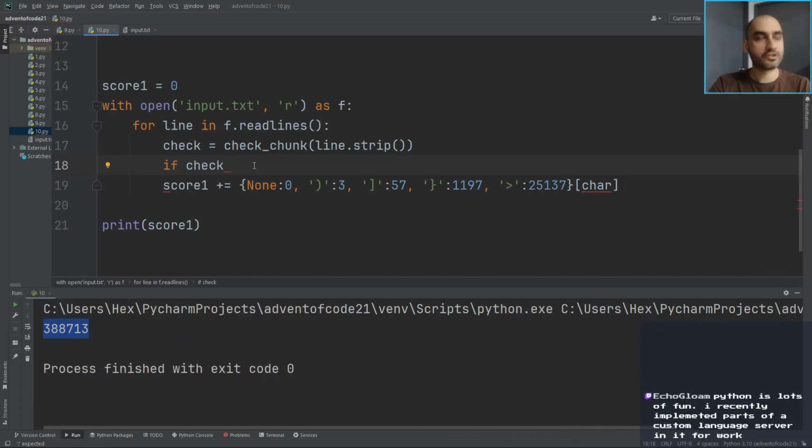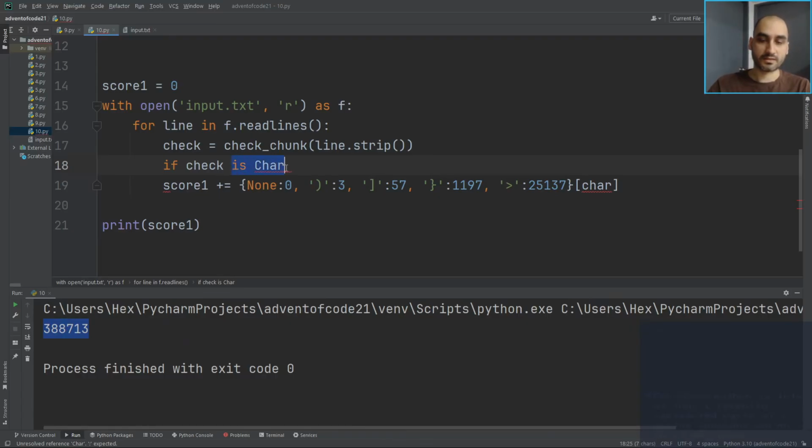If check, how do you check a type? If check is car, should it be like car? I don't know. No. It's isinstance, isn't it? Check dot isinstance... Oh, that might work.